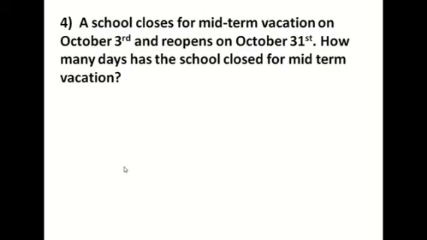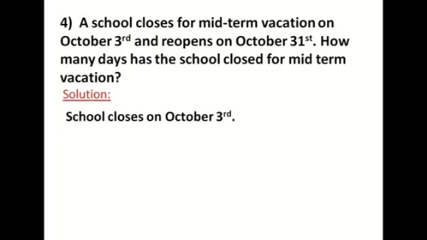Two dates are there. The first one is school closes on October 3rd and reopens on October 31st. So you have to find out how many days the school was closed for midterm vacation. So please start with me. Here, school closes on October 3rd. It is very much clear. And school reopens on October 31st.